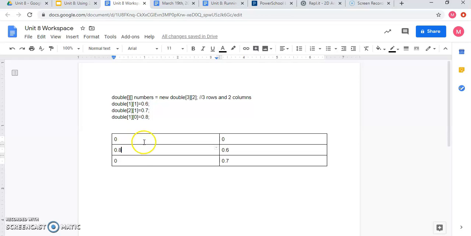And this is what your initialized array values are going to look like after you change these lines of code. The important thing to remember is just like any 1D array, indices start at 0. So if you see 1, it's in the second row. If you see 2, it's in the third row. If you see 0, it's going to be in your first. Hopefully you're feeling good so far about how 2D arrays are created and how they're indexed. If you need to, I suggest you either email me or you stop right now and review your materials from last time, because you're going to need to know about indexing as we move on from here.